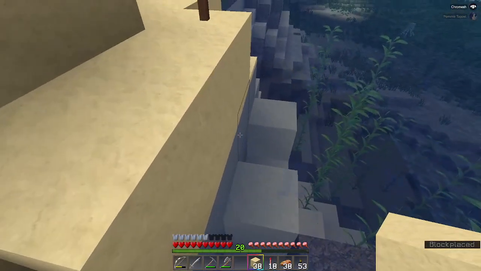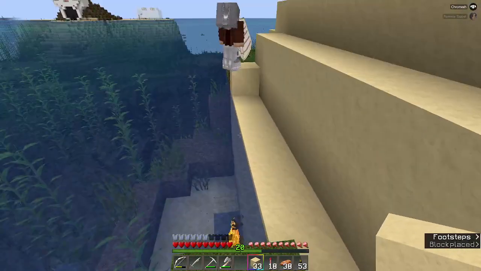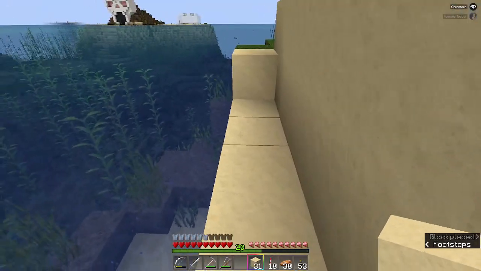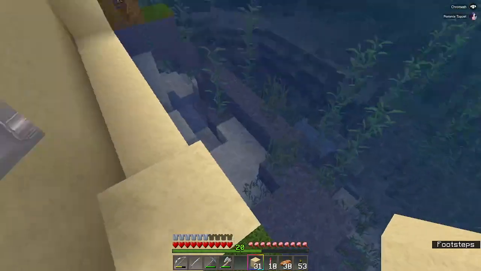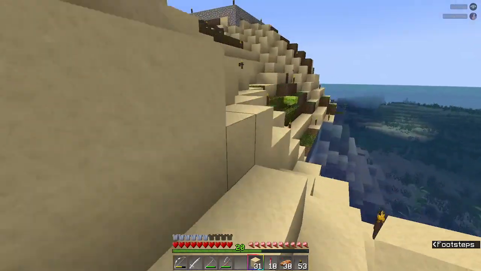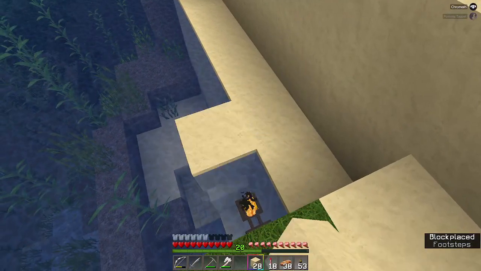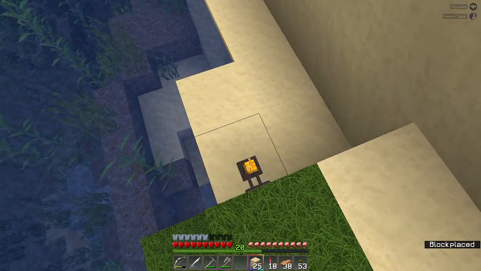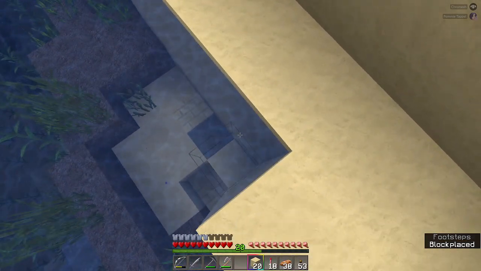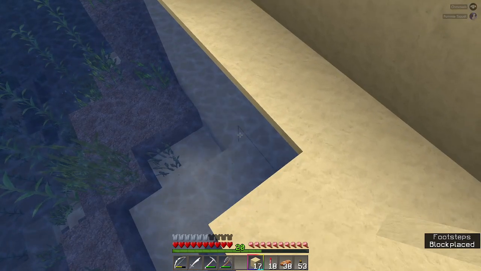Let me at least get rid of the flowing water. Yeah. There we go. We have a nice little ridge where sheep can actually climb up again. Okay, good. That would be the only thing I'd say could have happened to it. Well, if it's still alive.